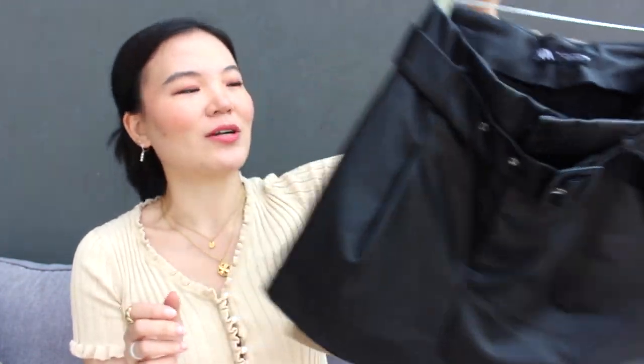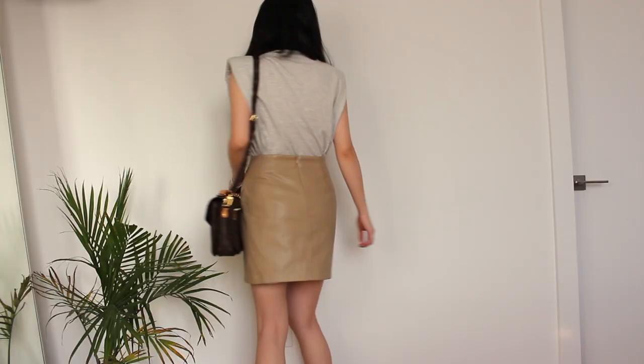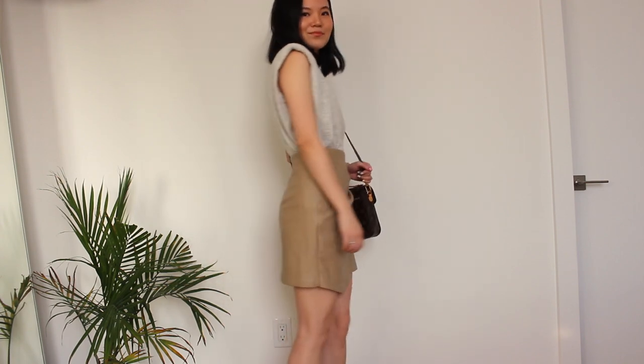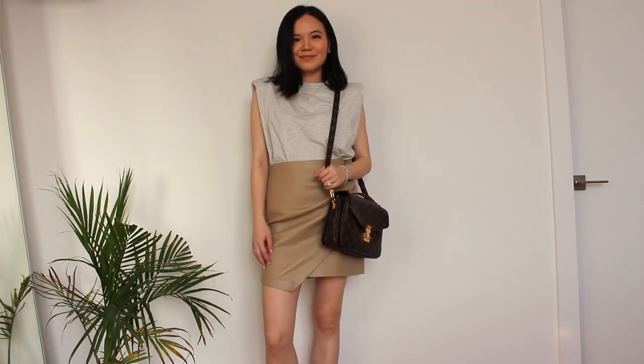Another great transitional piece is faux leather — whether it's a skirt or a pair of faux leather shorts. I love both of them equally and they both feel like actual real leather. Brands these days are doing such a great job making faux leather really high quality. This first one is from Mango and the shorts are from Zara. I love wearing my tops with these shorter faux leather pieces. You can also easily wear a cozy cardigan or sweater and tights underneath if the weather gets colder.